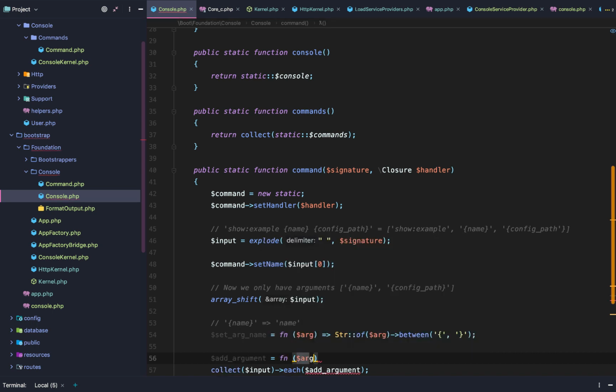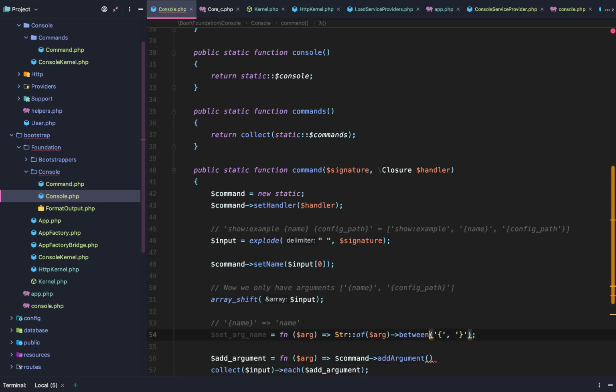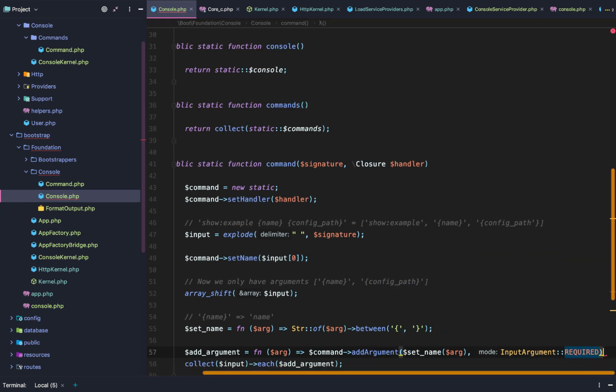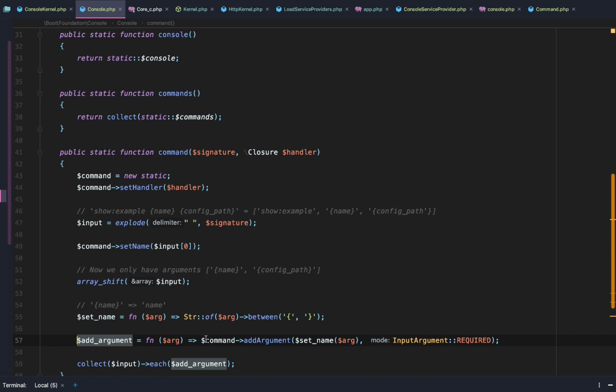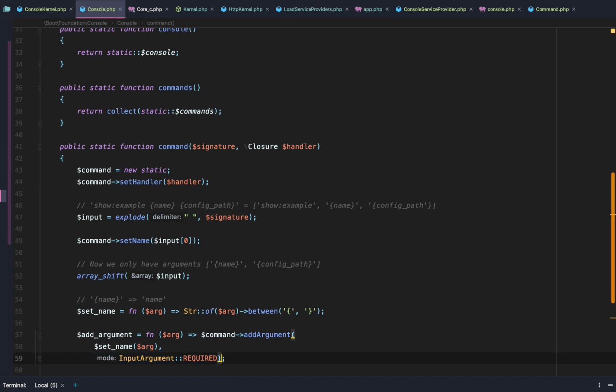It's going to accept an arg, and then is going to get our new command instance, add the argument, getting the name, or setting the name, using that arg, and then requiring that it is required. So, important note, let me pull that over. Okay, set name, and then input required.